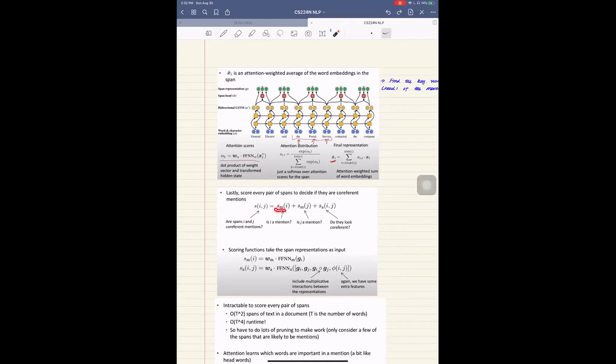This subscore is SMI for span I. Basically, it asks you, do we have the mention or the mention words in this span? The second score is the same as the first one, but it's asking about another span. Do we have any mention or any keywords as the mention in this span right here? The last component is another score that tells us whether those two spans actually look like they are coreferent or not. Okay, so it has three most important components listed right here.